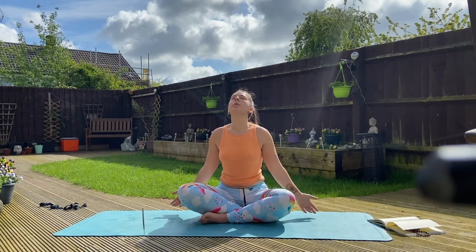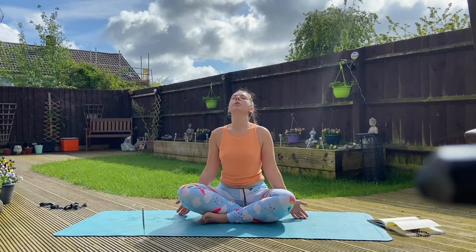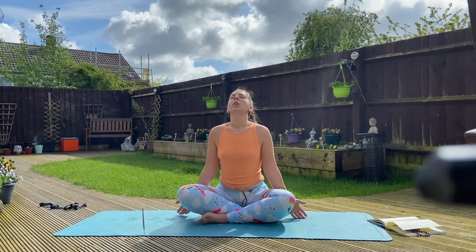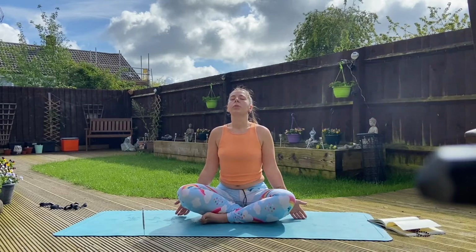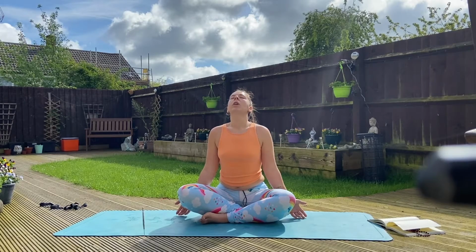So taking the hands out by the side of the body, just open up the heart and the chest, and I invite you just to lift the head back a little. So just tilting the head back slightly. Just maybe gazing up to the ceiling, or if you're outside, up to the sky. Just really opening up the heart center for this morning's practice.